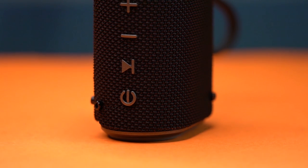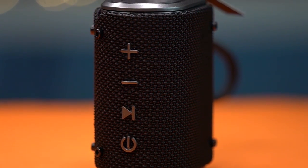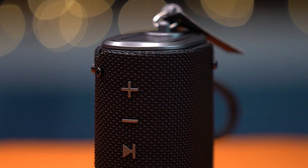It does not distort. Now obviously it's a compact speaker, so it's not going to be humongous bass that's going to shake your interiors or your table, but for its size, for its ultra portable size, the bass is without distortion, it's punchy, and it's really impressive. So out of 5, I give this a solid 4.8. Maybe the 0.2 I'm taking away is because I would have liked an inbuilt FM and maybe a dedicated USB port for me to plug in a pen drive. So those are the only two gripes, if at all I have to say something. But apart from that, being an ultra portable speaker, I'm really impressed.